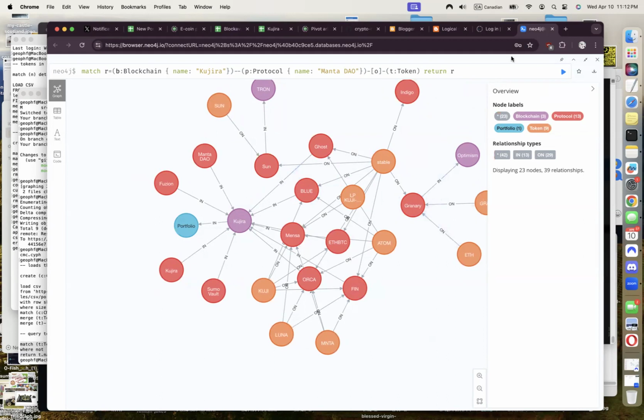Another way to do a representation is if I want to be token-centric, I can query starting from tokens. If I want to be protocol focused, then I can start queries from protocols. If I want to be blockchain focused, I can start queries from the blockchain. So let's say I want to be token focused.